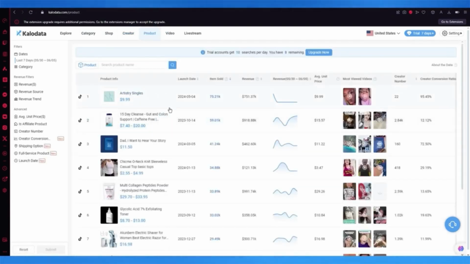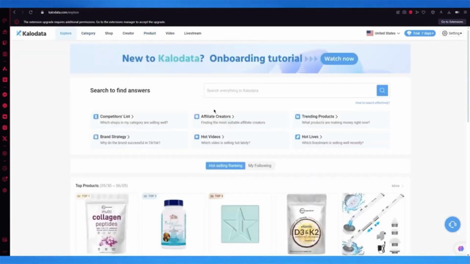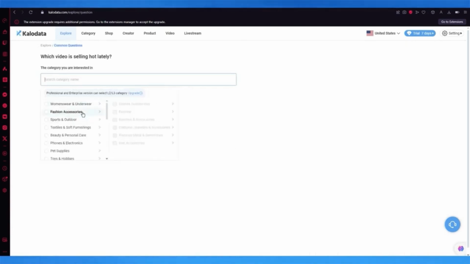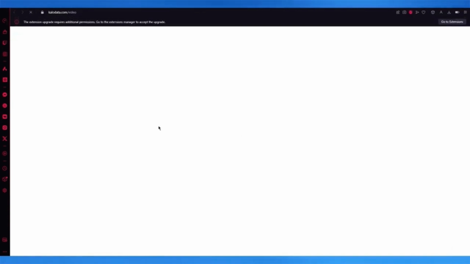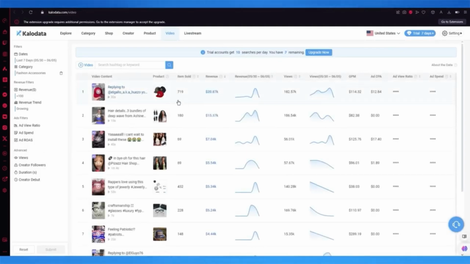We can actually see different products that are going in the top. So these are different analytics that you can follow. And then finally, you can check the affiliate creators that are with you in the competitors list, and hot videos that are being searched recently. You can search a category up. So let's say I'm going to go with fashion. You're going to turn on the fashion category, get the answer, and it gives you the hottest videos that are going on for the category that you've searched up, and you, just like this, can affiliate your shop too.